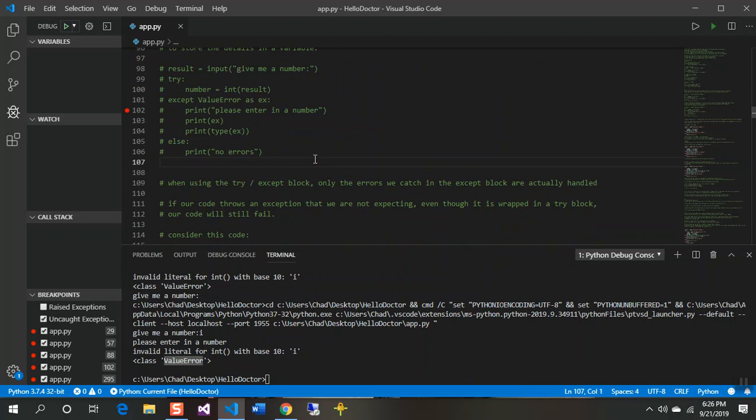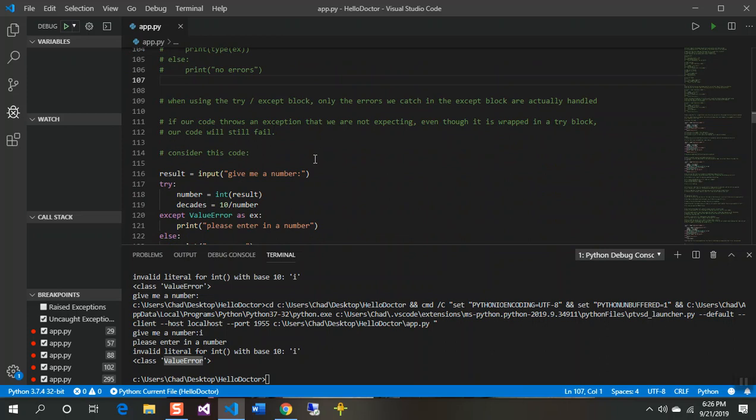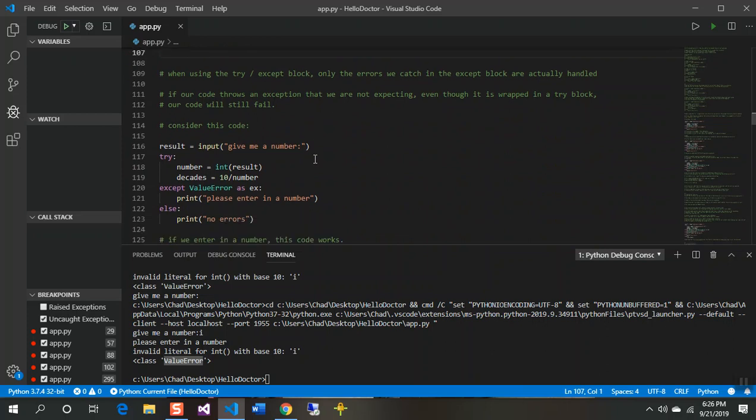So we've talked about what kind of errors you could catch, but I wanted to show you a slightly different scenario, which may or may not be interesting. So here's a slightly different line of code. The only thing we did here is we're trying to figure out how many decades old this person is. I think I may have the numbers backwards actually. But I'm trying to illustrate a divide by zero error and also a value error.